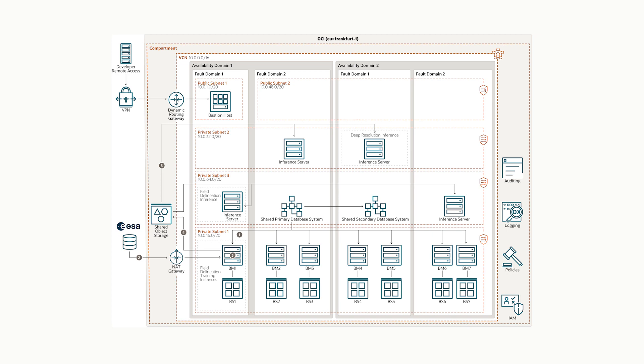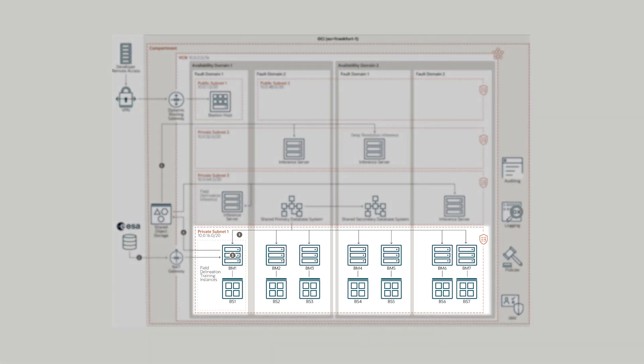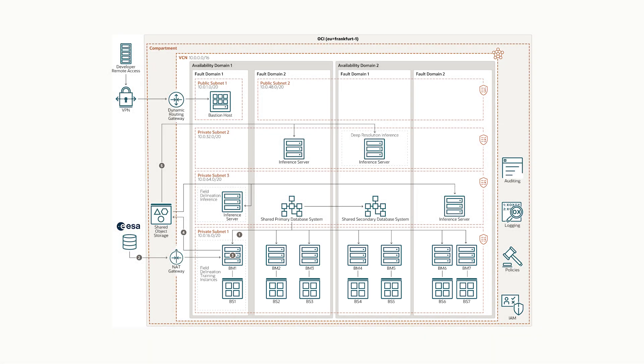All the training and inference we're doing are happening on OCI Bare Metal instances which have accelerated GPU support. You said you're using Bare Metal GPUs for Digifarm's training instances — why did you set up the compute instances this way and how has this helped the performance of the field boundary application? Our training and inference jobs are very resource intensive and need super powerful GPU and CPU instances.